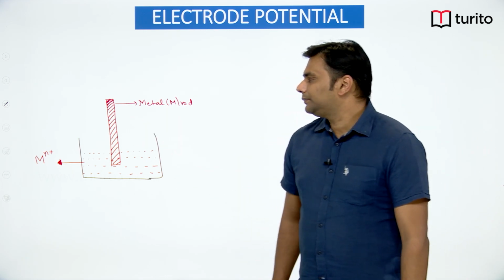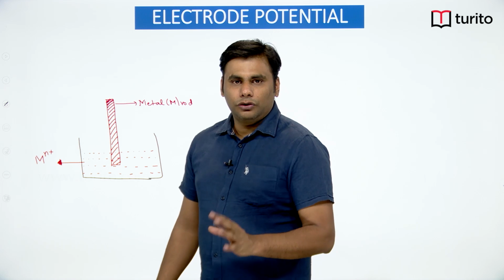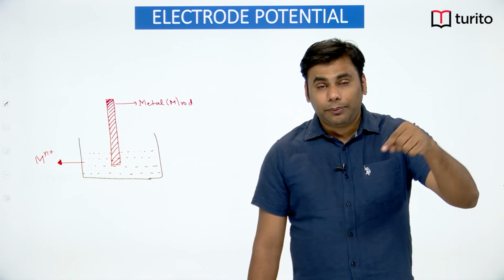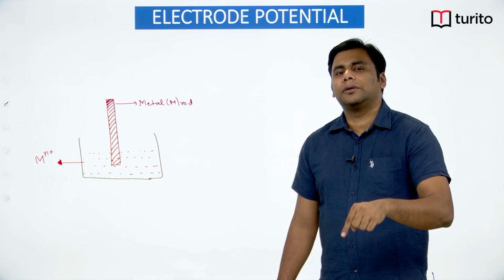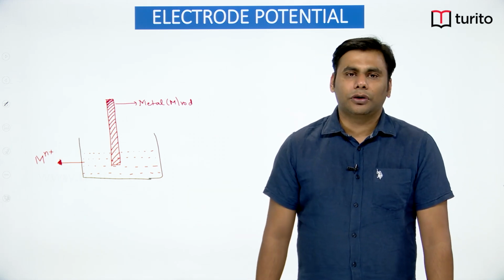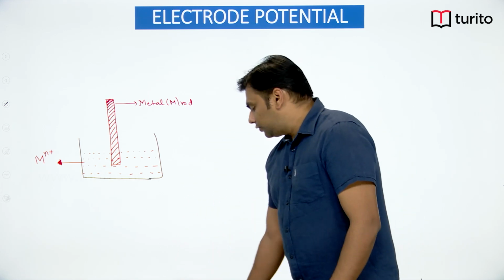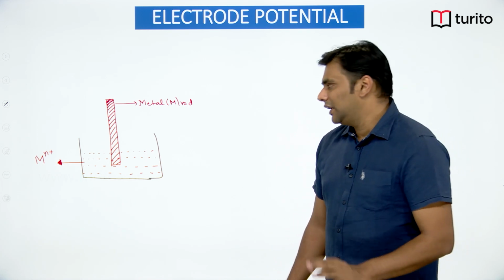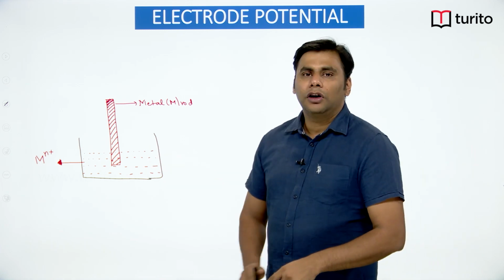When we take this as a system, three things can happen over here. So what we are doing is taking a metal rod and dipping it in an aqueous solution containing the metal ion, the same metal that is present as the rod. Now three things can happen. But before understanding all the cases, let us understand the two important parameters that we need to know before going into the detail.